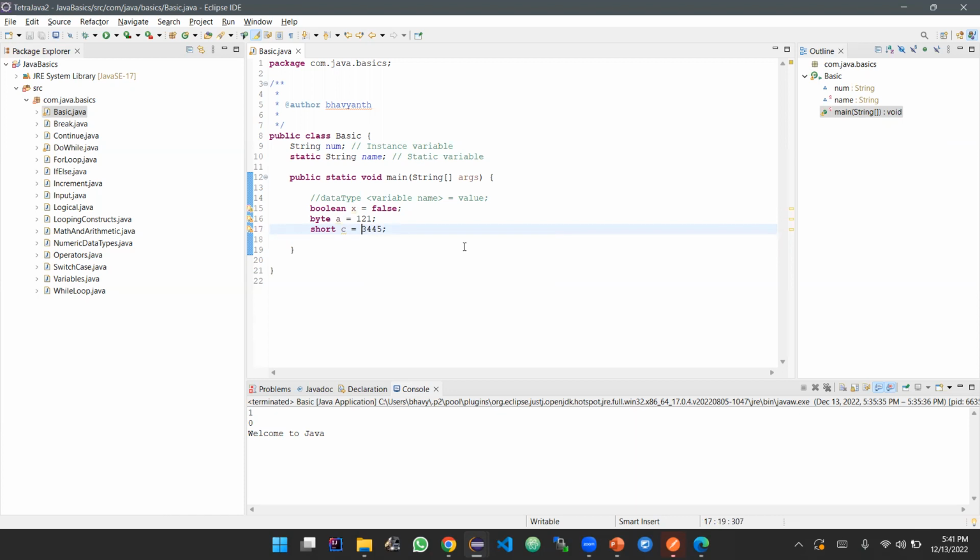Simply, based on your total value, try to use the heap memory more efficiently, because in real time you'll be running a large amount of code, so it'll take some time. Let's say if you store something that fits a byte data type in an integer data type, your application, when you use a byte data type, will execute within 2 seconds. If you use an integer data type, it will execute in 4 seconds.